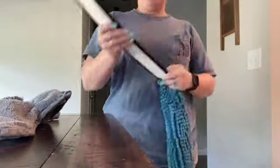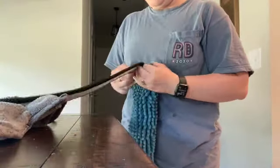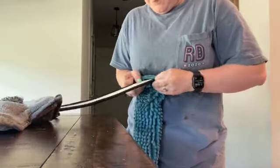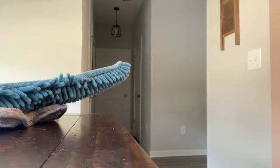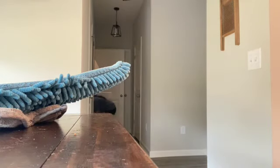And so this is my Norwex dusting wand. And as you can see, I'm struggling to get that on there. I had to take it off last time and wash it. And I also have my Norwex dusting mitt, my window cloth, and some other Norwex cloths I use to clean my house with.